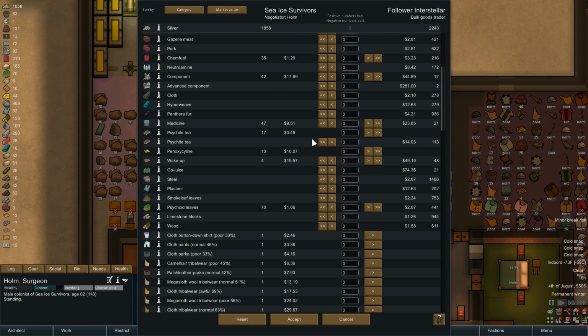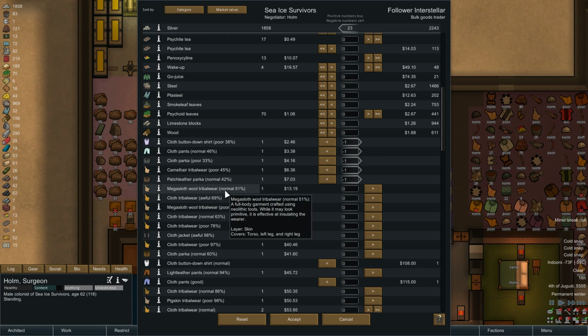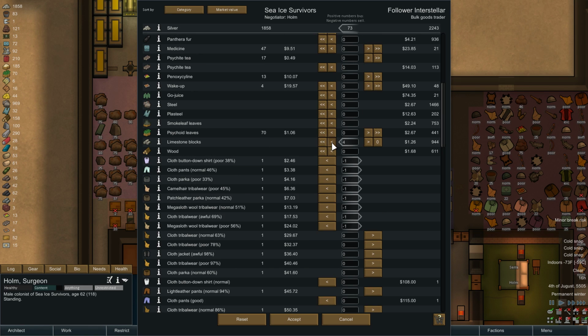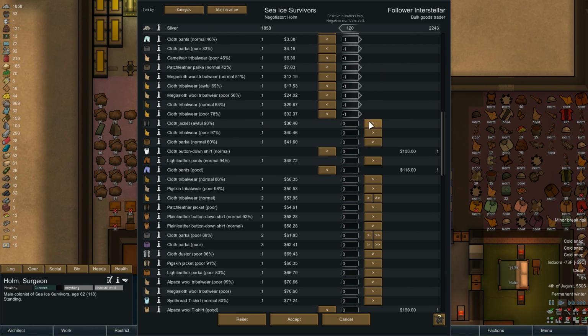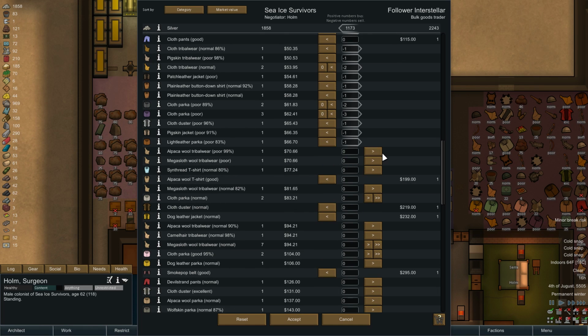Alright, so what do we got here? We have lots of clothing. I should look for... Okay, so they are selling limestone blocks. I'll buy a few just so I don't forget. And they don't have anything else that's useful. They have hyperweave, which would be great if I had hot weather, not cold. Because I am running low on wool. I am very aware of that. Alright, so that's poor.